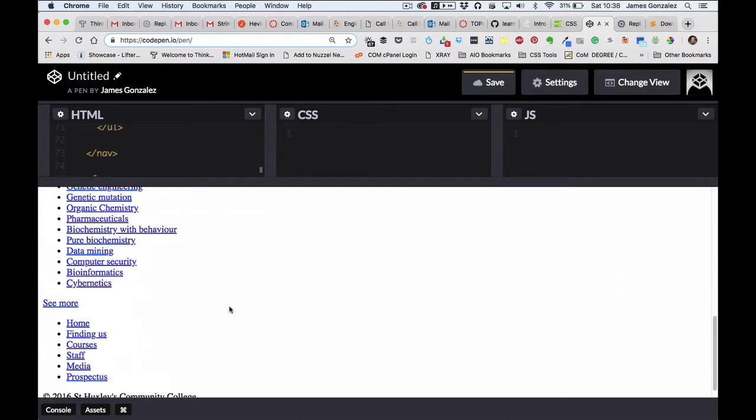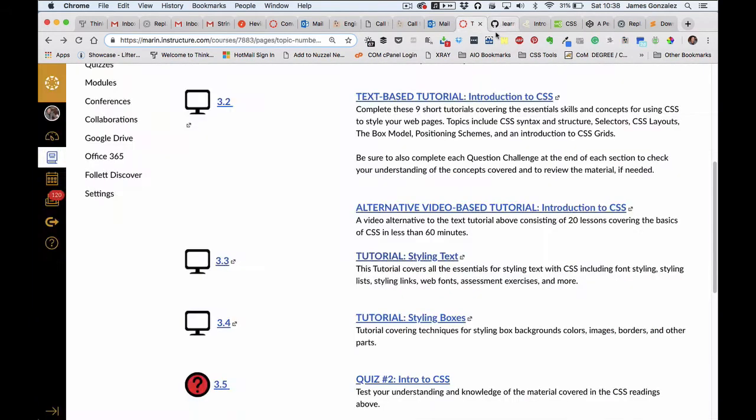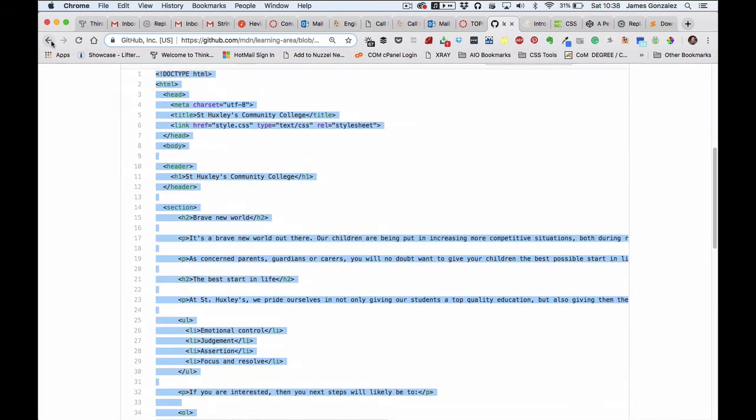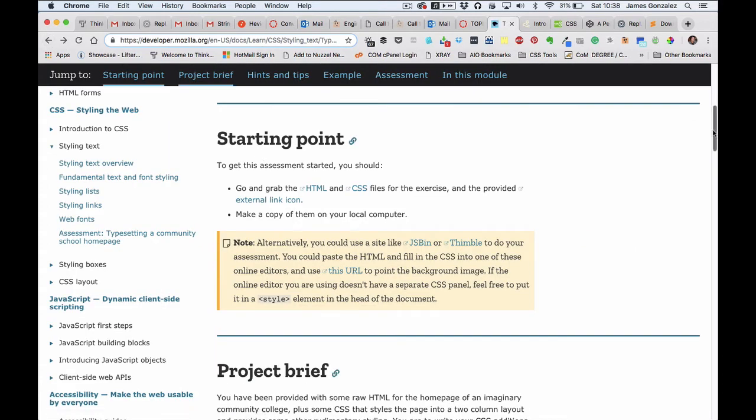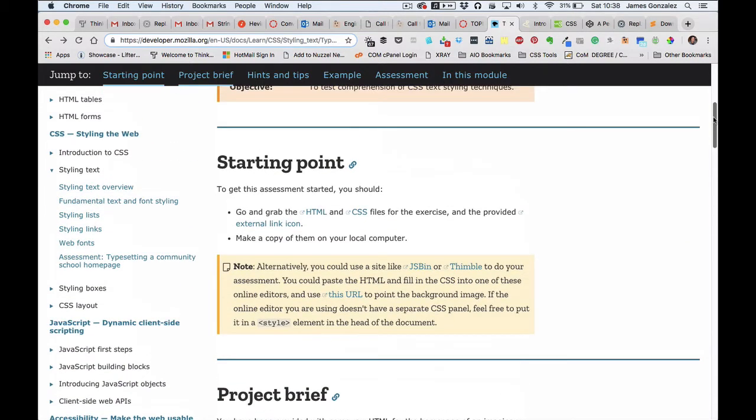And you'll notice that this shows you the page down here, but it's no formatting. So your job is to actually go in here to the CSS panel and write the various code needed to make this page look like the example. So what you may want to do is have another monitor open and leave that example there, or use this video too. You can do that.